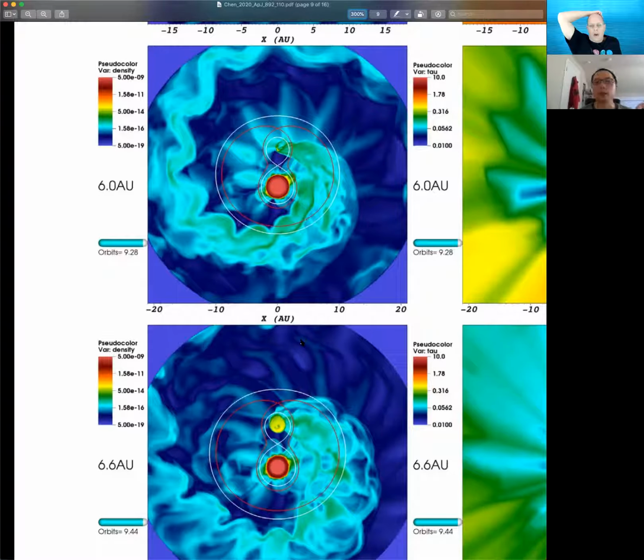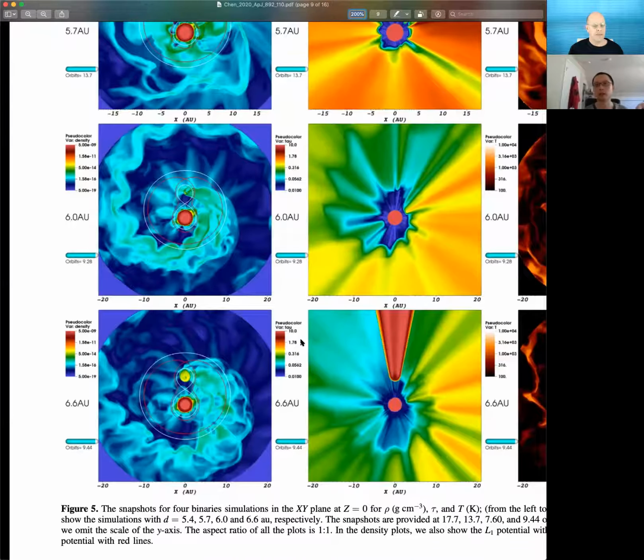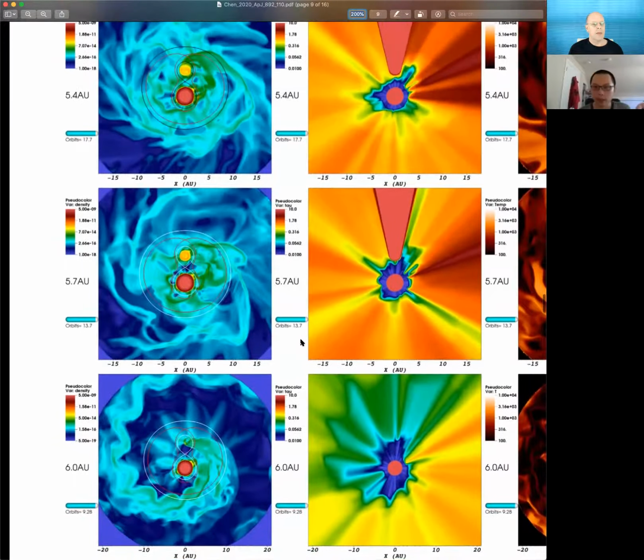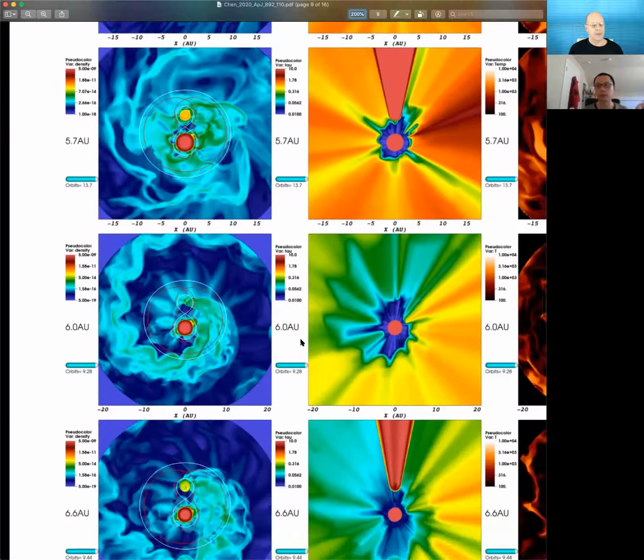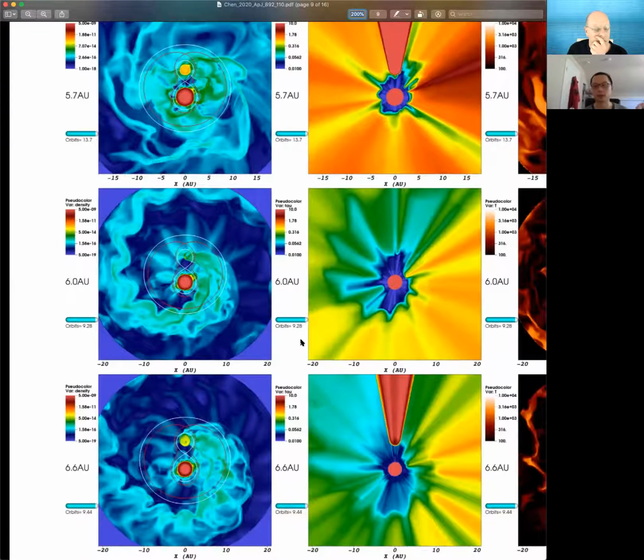But in both simulations, of 6 AU and 6.6 AU binary separation, we don't see the second binary disk. Instead, we see a spiraling outward outflow. That's a resemblance of some of the planetary nebulae that have some spiral outflow structure.